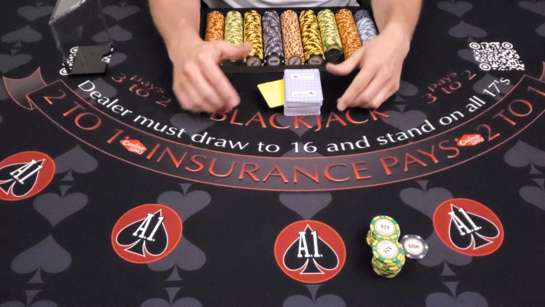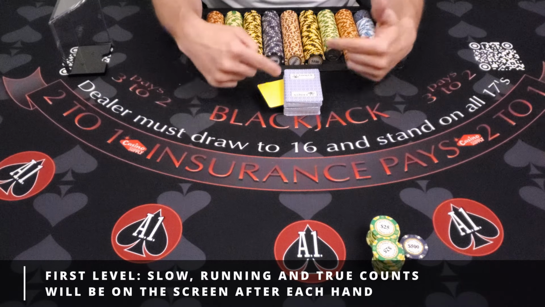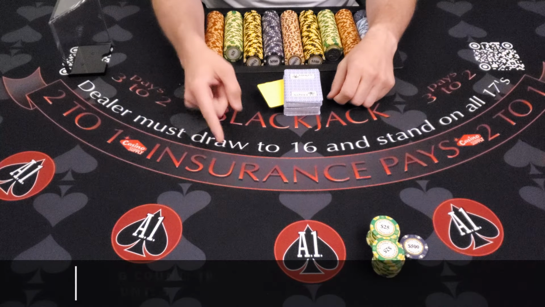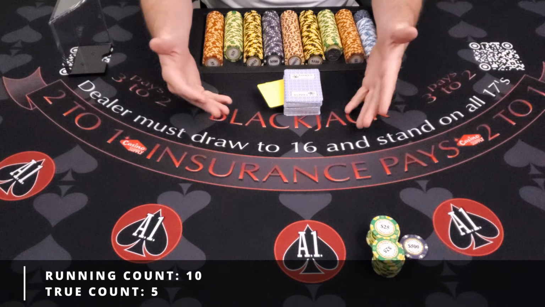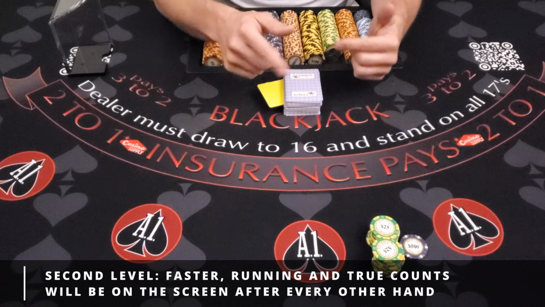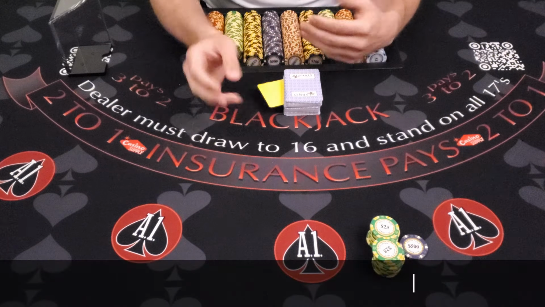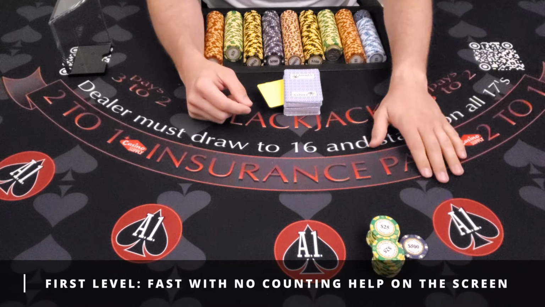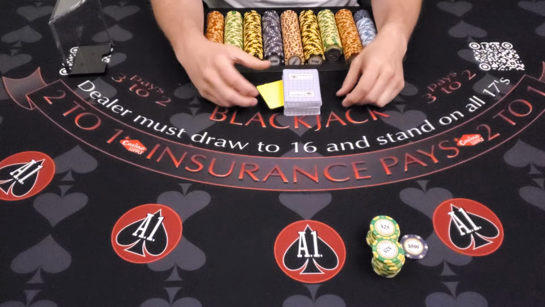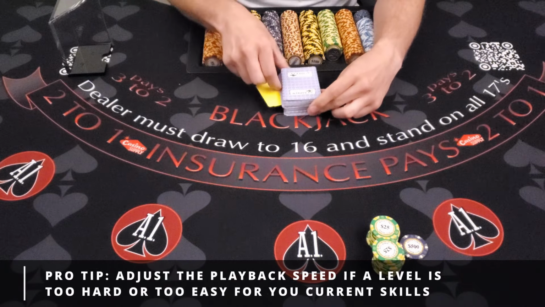In this first level, it's going to be more of a beginner level. I'm going to go a little bit slower, and for every single hand, both the running count and the true count are going to be on the screen down below, like this. For the second level, I'll do that maybe every other hand, but I'll also be playing a little bit faster. For the third level, I'm going to be playing as fast as I can, and I'm not going to put the true count or the running count on the screen at all until the very end, and then we'll reveal to see if we got it right or not. So I'm going to get these all shuffled up, and then we're going to get going with level one.